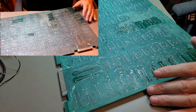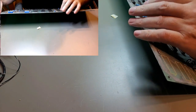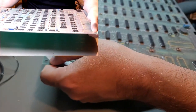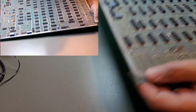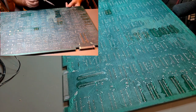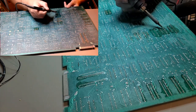Okay, so that should be two of them. That camera is not that great because it's a fixed focus camera, so you won't be able to see a lot of detail, but so that pin there. It's nice when they just drop out, but that one, okay.